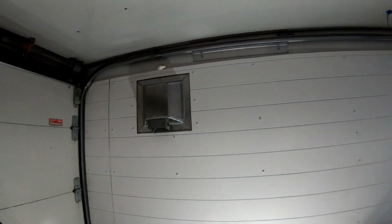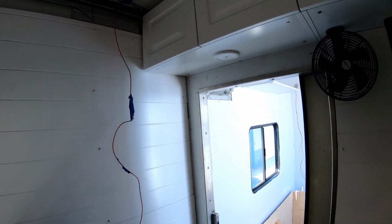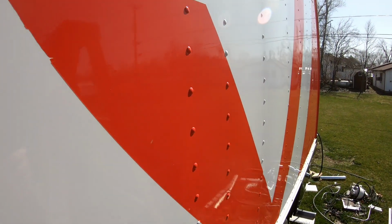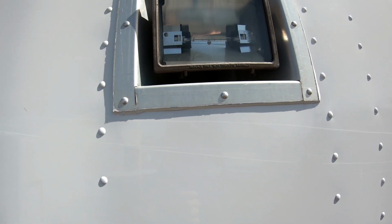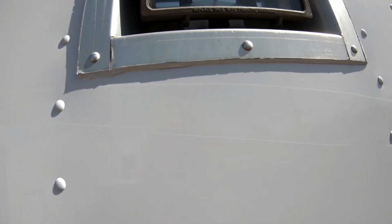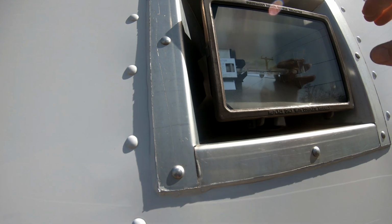I gotta get this other light. So I think I'm gonna start with this one first. Now maybe I'll start with this other one. But I'll show you what I'm doing. On the outside of the truck are these, I was guessing they're 1,000 watt, but I think they're 500. Not really sure. But I'm taking these off.